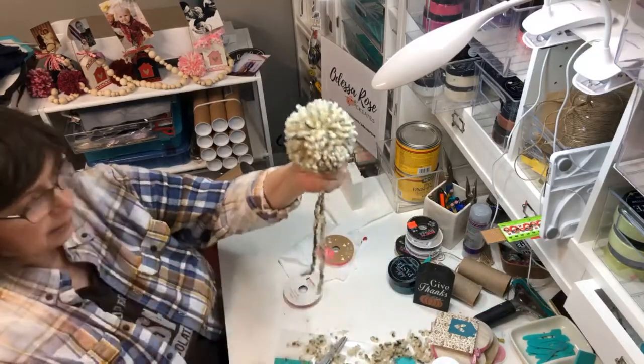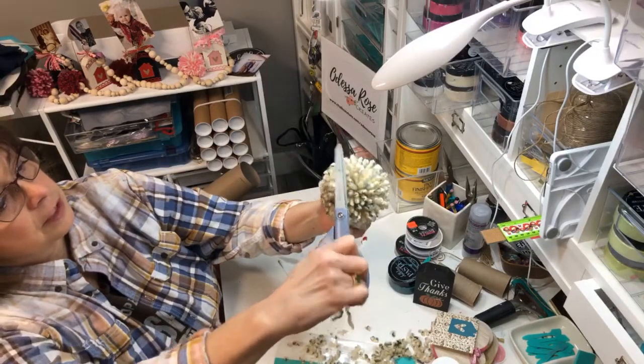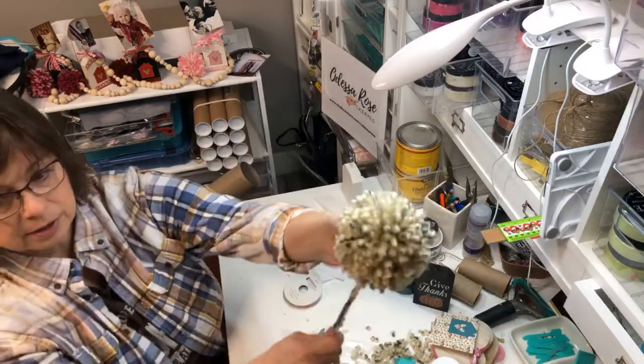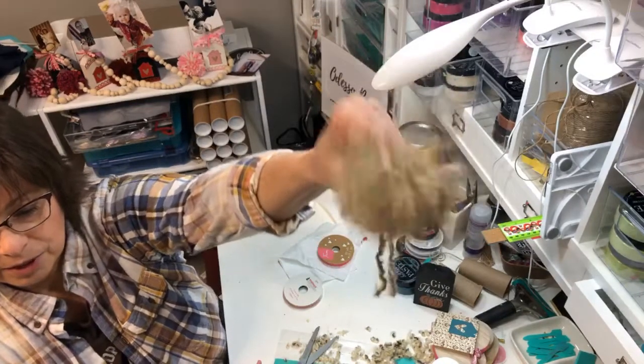And if you see any that you missed, just trim them up. Shake it, and if you need to trim, you can trim now. But pretty much a round pom pom. Isn't that cute? Yay!